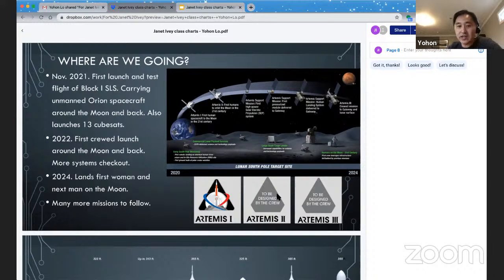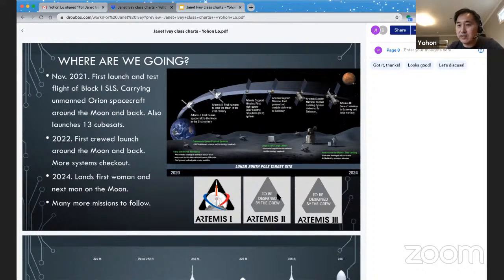I don't know if Jen ever mentioned this, but for the American space program, every time we have a manned mission, the astronauts have a chance to design their own mission patch. So the crews of Artemis 2 and 3 will design their own. Artemis 2 is going to go around the moon, just like Apollo 8, so you can kind of tell what they're going to do.